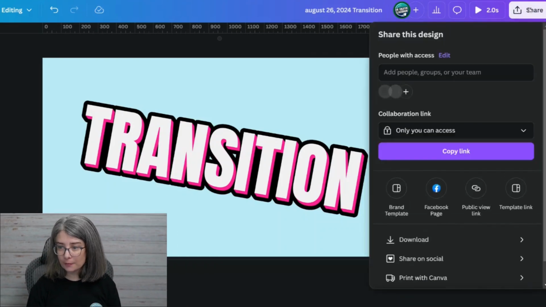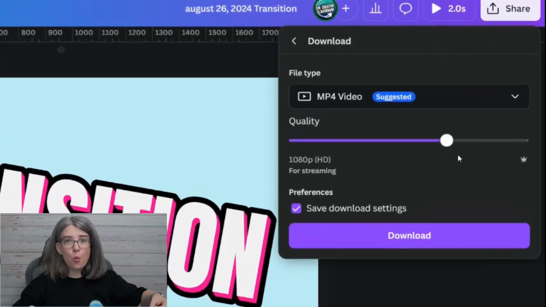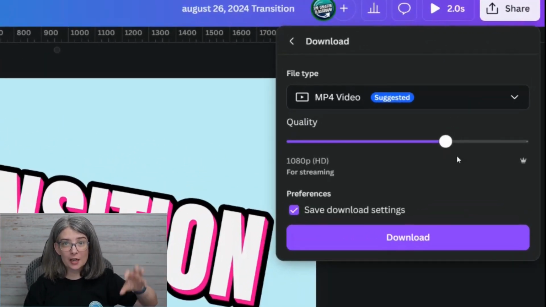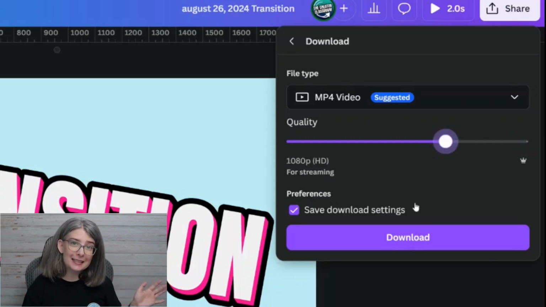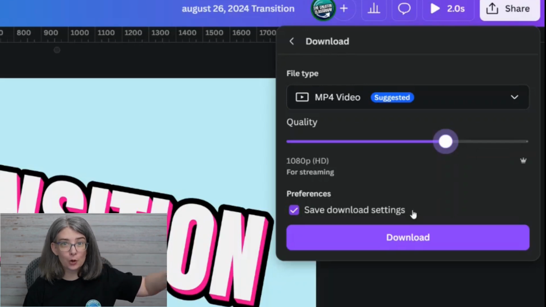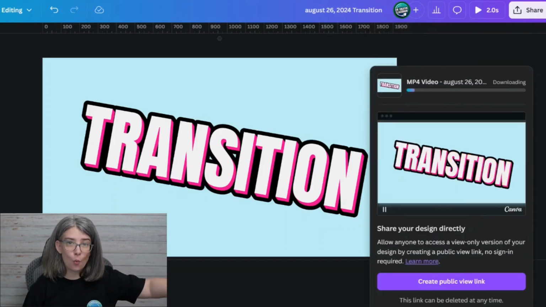If you have edited this within a video document, you're good. It will work just like this. If you are taking this and exporting it to put it into a different video editor for your project, then what you're going to do is click share, download it as an MP4. If your video quality for your regular video is 4K and you have Canva Pro, you can increase the quality to 4K. But in my case, I'm streaming at 1080. So I'm going to just download this as 1080 and click download for that one page.